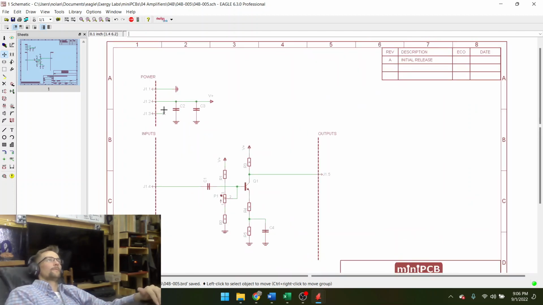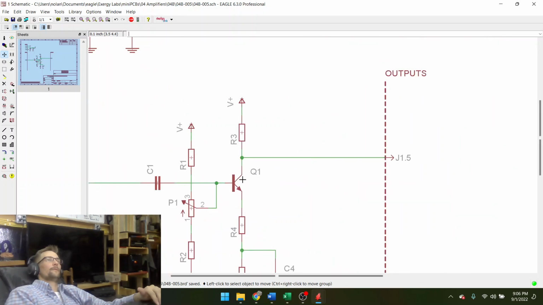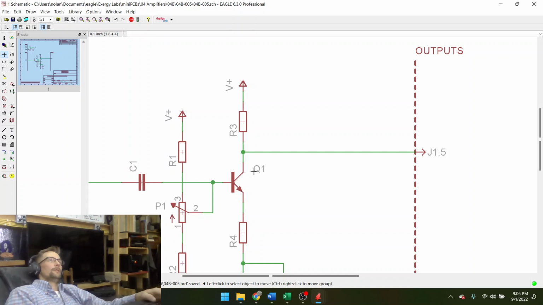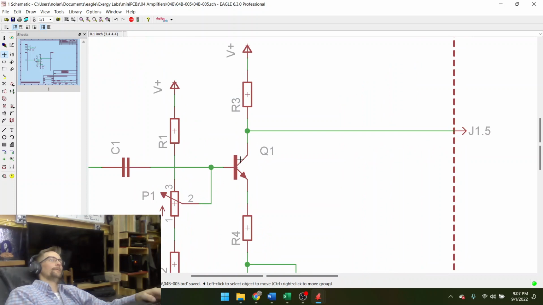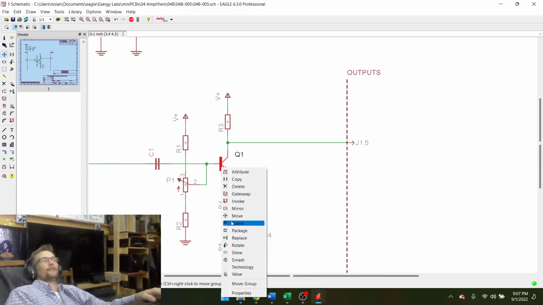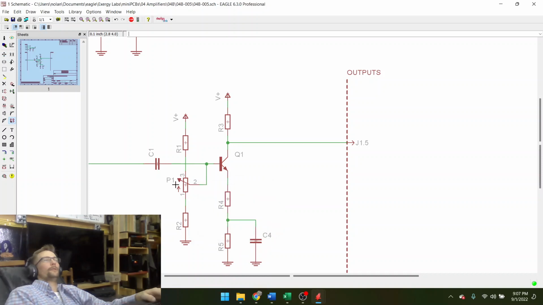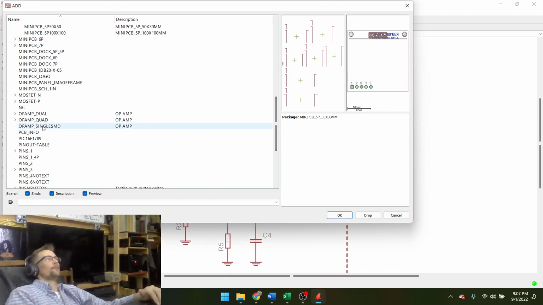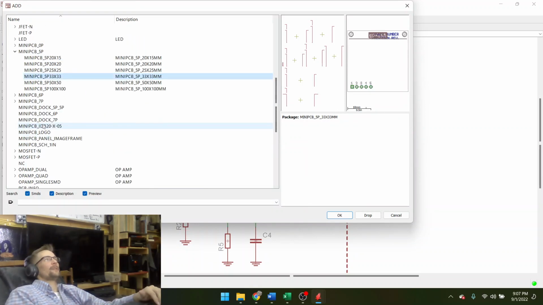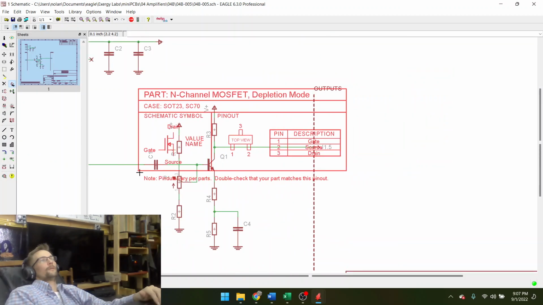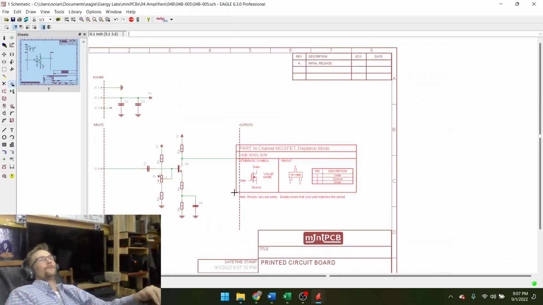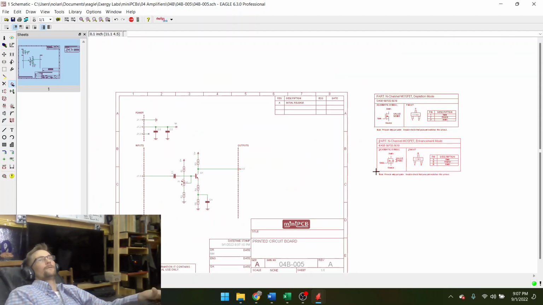Let's see. So, yeah, that should all be fine. Do I want to pull that Q1 further down? So if I right click, say invoke, I only put one gate on that guy. Now I was working on components, so I don't know if I have them in this library, but drawings, transistor. Okay. So I didn't use this one, right? I didn't use this one.